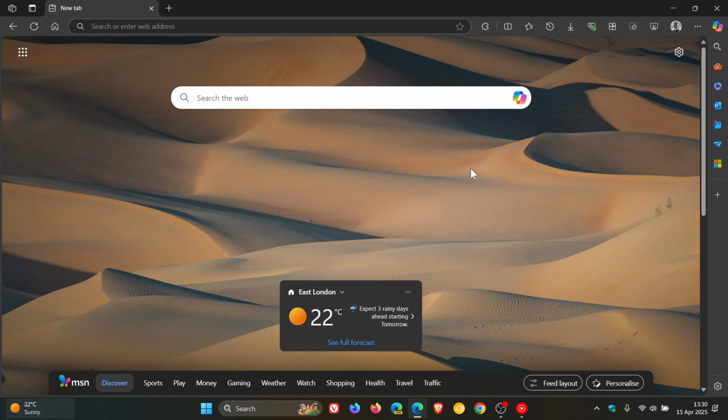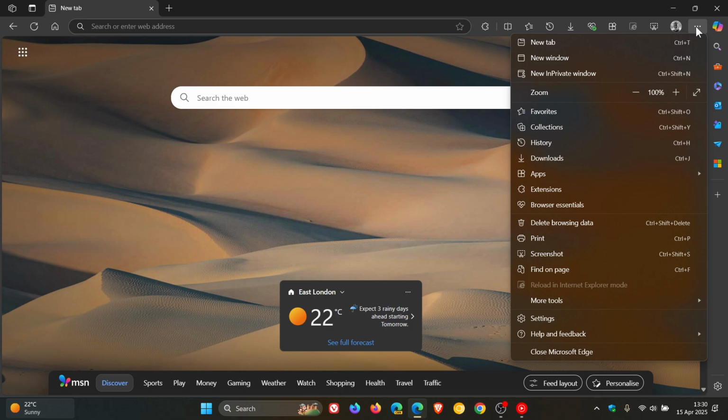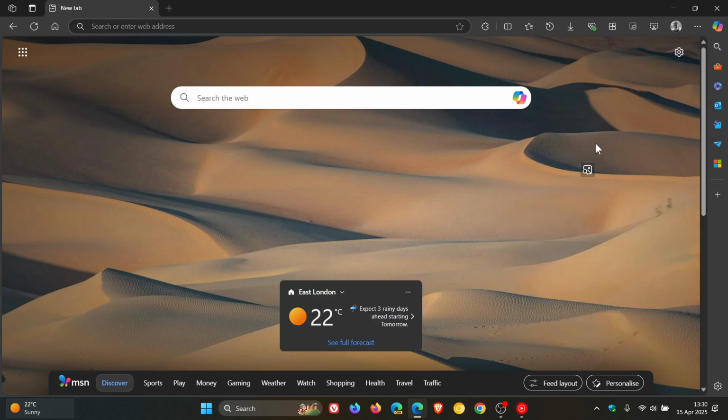Now, the first new feature Microsoft has rolled out in Edge version 136 beta is a change to the browser's updates alerting, where updates to Microsoft Edge, they say, will now appear as a badge on the settings and more menu, which is the ellipsis menu or the main menu, as I like to call it, with Microsoft saying this will make it easier to discover when a user can update their browser from the settings and more menu. So that will appear in the settings and more menu, the main menu, as a badge. And I actually think that's a nice move in the right direction.